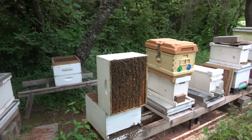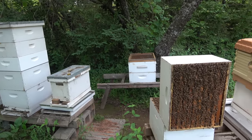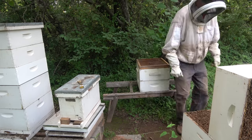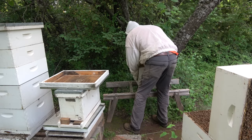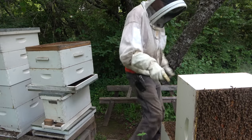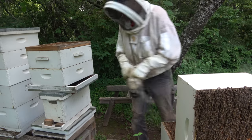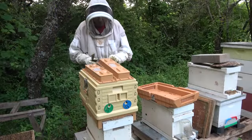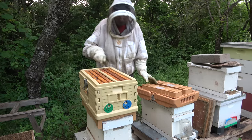Okay, I'm going to move those supers out of the way and get that Apimaye hive back there. There's not a lot of honey in that super yet. So I want frame ten on the right — actually it's frame nine, eight — so I want frames nine and four. This Apimaye nuke has feeders — two feeders — there's two in case you're running the divider, which I am. So here are my six frames I'm going to replace.